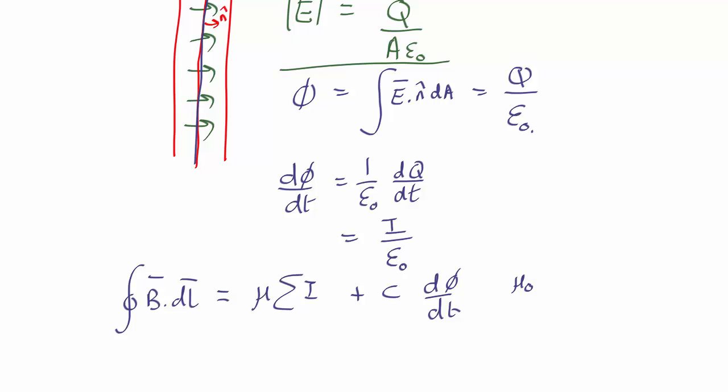So in this case where our surface is down the middle, this is zero, there's no current coming through, so we've got mu naught epsilon naught times i over epsilon naught which gives you mu naught i, which is just the same as you get when you bulge your surface over here so it intercepts the current coming in through that.